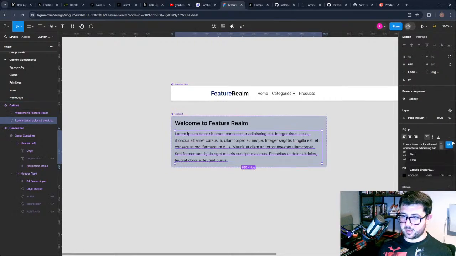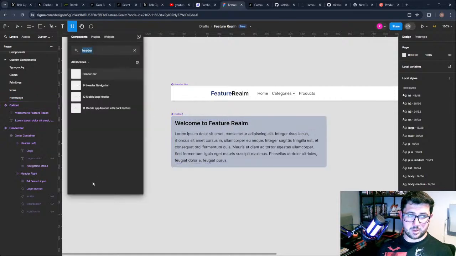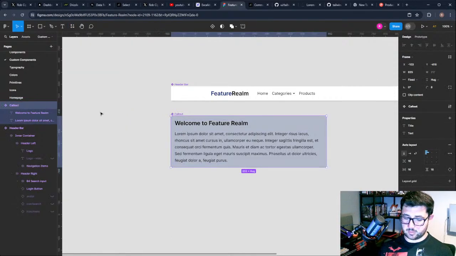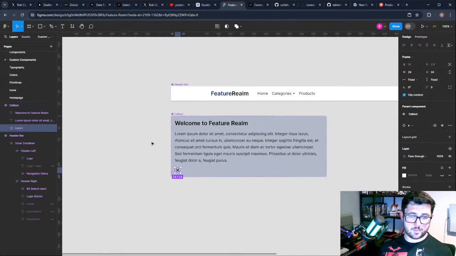Yeah, we don't want to select that, and we'll apply that to text, like so. Now what we want, if I click on this callout, close, nope, let's try cross, let's try X, yeah, that one works. Let's grab that.